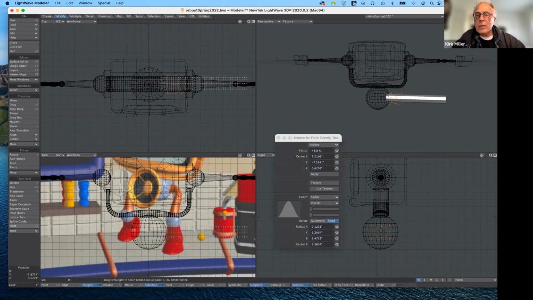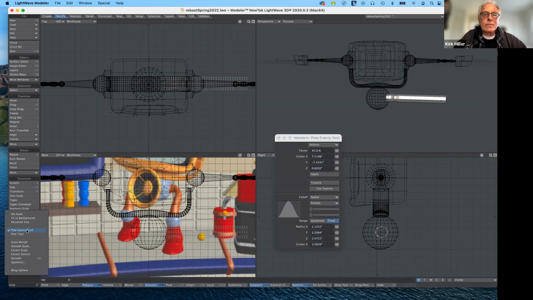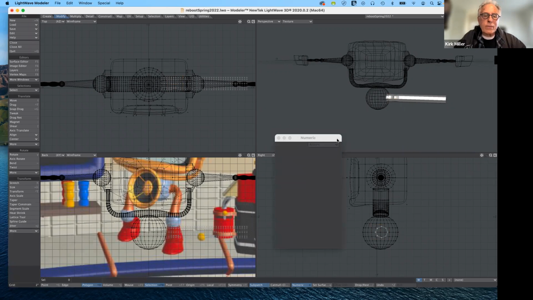So I'm going to go ahead again. I want to pull it in, to bend it in just a little bit. That's where I want my bend. Okay, so you see it's tucked in a little bit. And then what I want to do is I want to flatten it. So after I've got that tucked in just a little bit, I'm going to go ahead and turn off pull evenly. And now what I want to do is I want to flatten it, but I don't want to flatten it uniformly. I want to flatten it so that it's broad at the bottom and it's flat at the top. So how do I do that? I use the stretch tool.